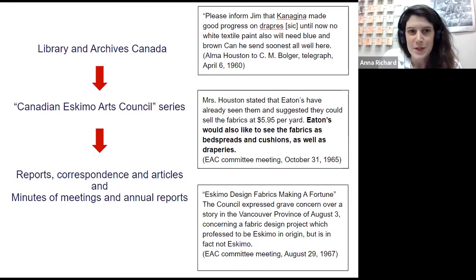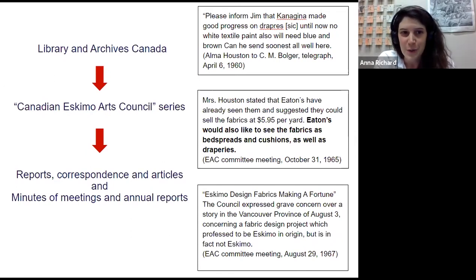The next one down is in 1965, when the textiles are starting to find some success. They're taking the shape that we see in the collection at the museum, and that's demonstrated here by interest from Eaton's department store in carrying the fabrics as bedspreads, cushions and draperies. The final quote on this slide is from a council meeting where they were discussing a story printed in a Vancouver newspaper about a non-Inuit textile printing project that was falsely claiming Inuit origins. I think that was raising alarm bells at that point.